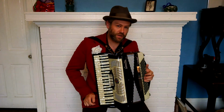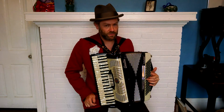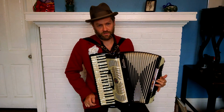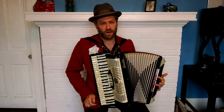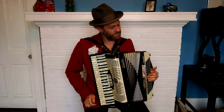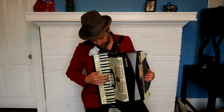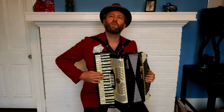And then two registers on the bass. There's the master register. And then the higher tenor. Nice light keyboard action, and let's hear it.